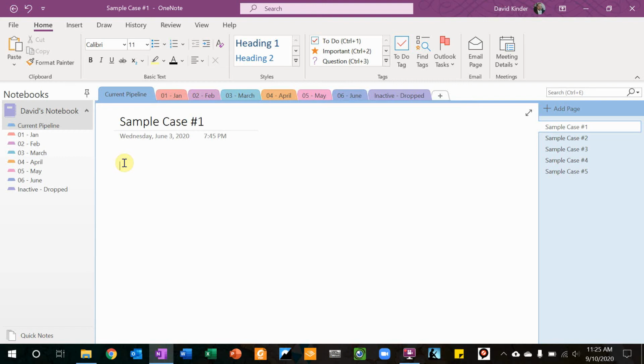Now, a big detraction of OneNote or anything else that's similar. Evernote is similar, but I don't use Evernote. It doesn't format the way I like it to, so I'm not going to talk about Evernote. I haven't touched it in years. But for OneNote, by the way, it's free, and you can get it for free even if you don't have Microsoft Office. It's just a download. The big thing about this is that you don't have control necessarily over your information.